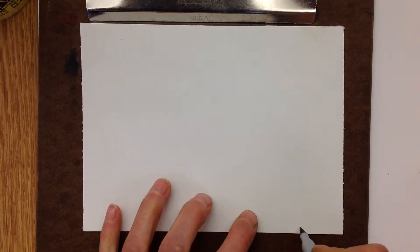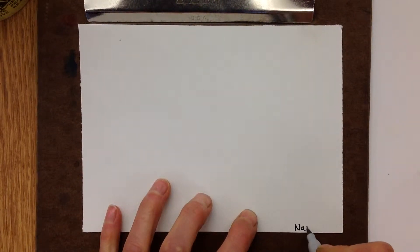I've got my watercolor paper and I want you to look at the photo board and the steps 1, 2, 3, and 4. I'm using my Sharpie pen. First thing I'm going to do before I forget is write my name small and at the bottom in the artist corner. Next thing I'm going to do is look at step number one.